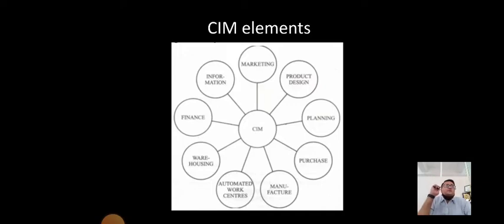Now let's discuss the product design. So what happens in product design? The design department of the company establishes the initial database for the production of the proposed product. In a CIM system, this is accomplished through activities such as geometric modeling and computer aided design, while considering the product requirements and concepts generated by the creativity of the design engineer. So this is all about the product design element of the CIM wheel.